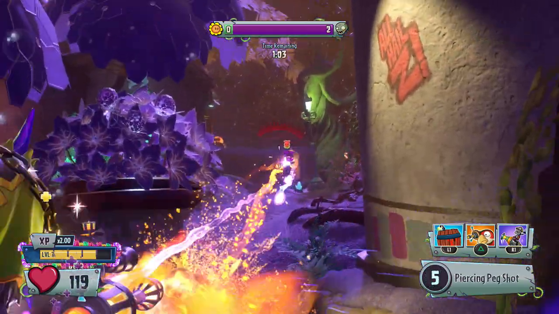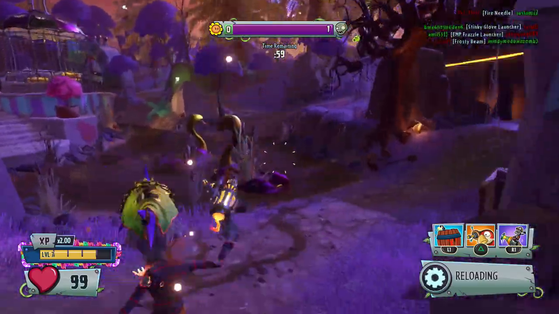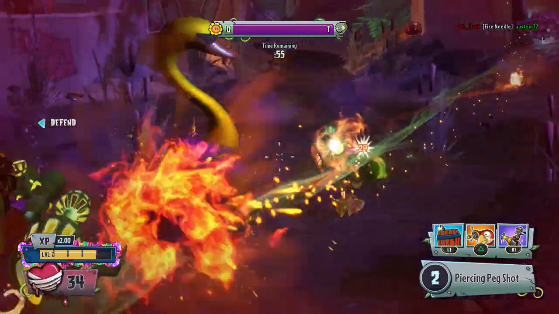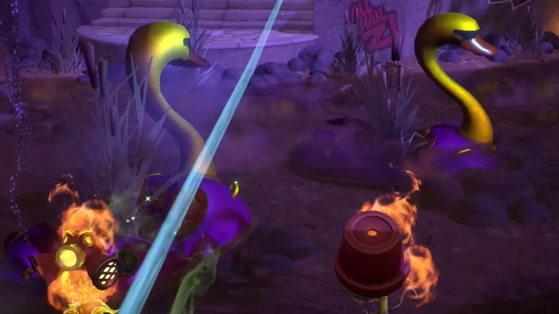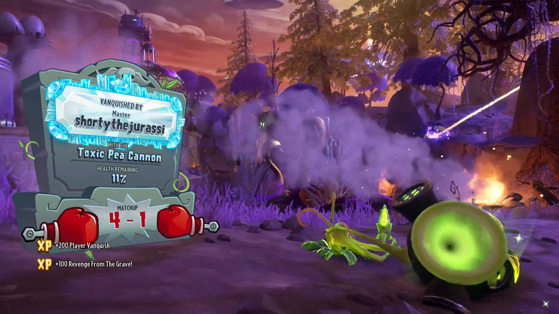All right, well, let's try to get you if I can, or not. We're almost at level 8 though. I could really get this done, that'd be good. Come on, come on, I know you're low. He has to be super low. I probably just need to land one more shot. I didn't even need to, the fire damage did it for me.